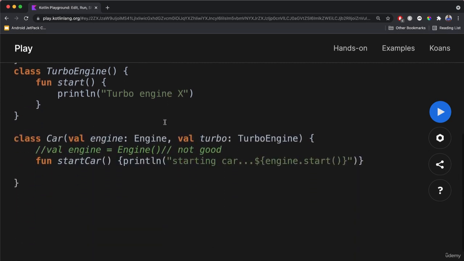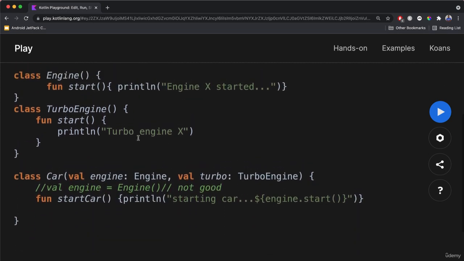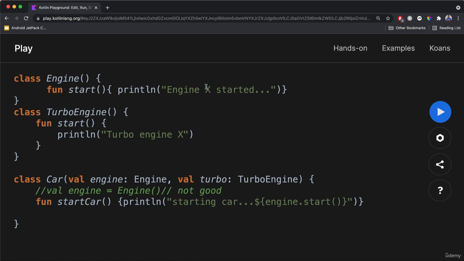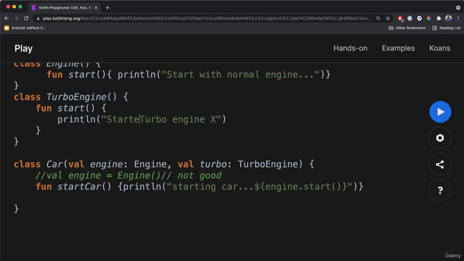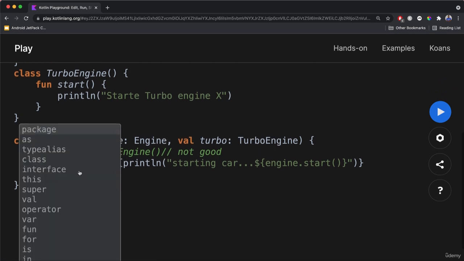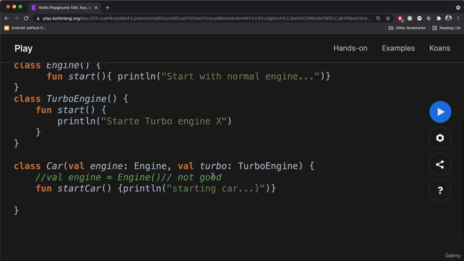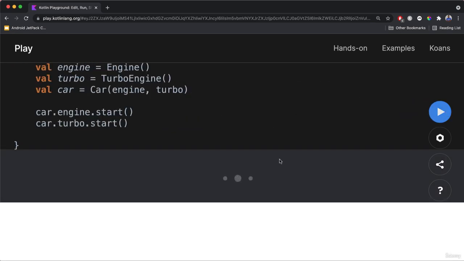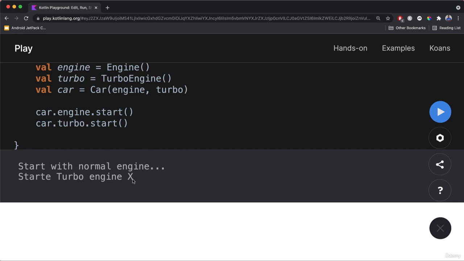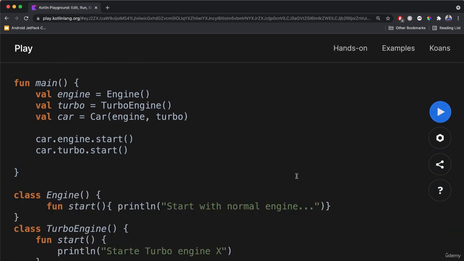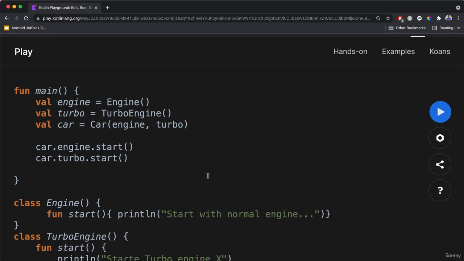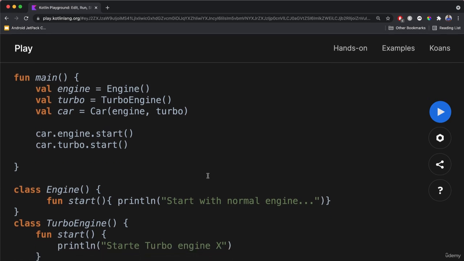I can come here and change the print for our normal engine to say start with normal engine, and this start turbo engine, and then here in our car, you can just delete all of this, that's fine. Now if I go ahead and run, you can see I have start with normal engine and start turbo engine. All of this is happening because we were able to inject that dependency via the constructor.